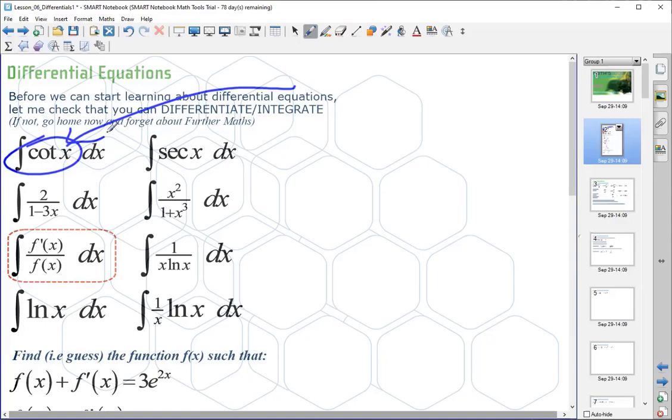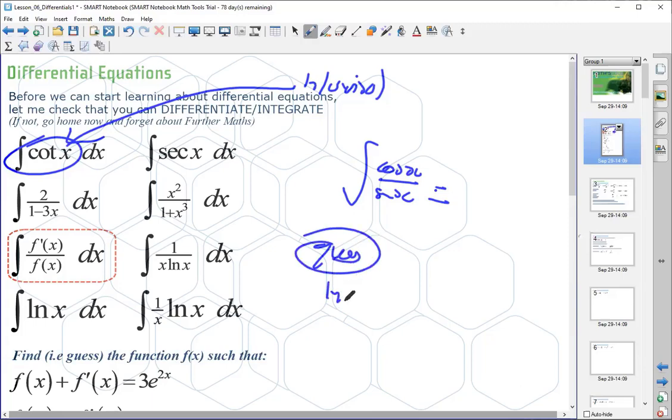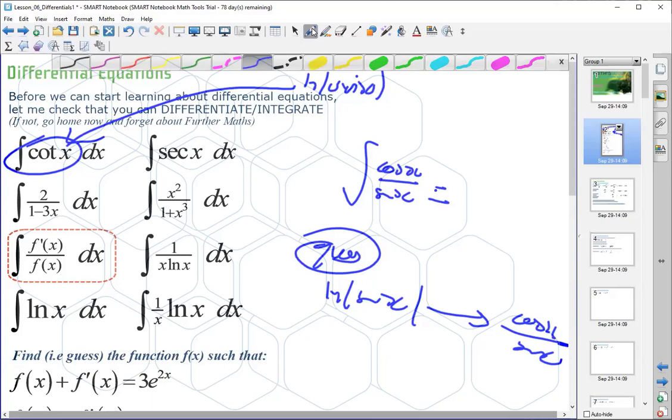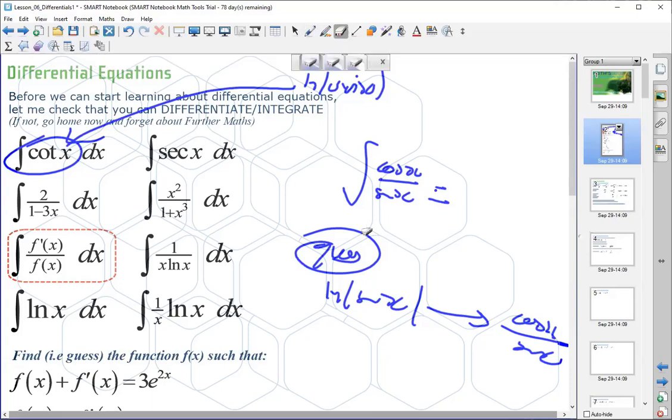So do you know the integral of cot x, Shane? Yes, ln mod sine x. Ln modulus of sine x. Lovely. If you didn't know, you'd rewrite it as cot x is cos x over sine x. And then you'd say, what's my guess going to be? My guess is going to be ln of sine x. And when you differentiate ln of sine x, it gives you cos x over sine x. And it works perfectly. So your guess was correct. Everything is nice and easy and straightforward.